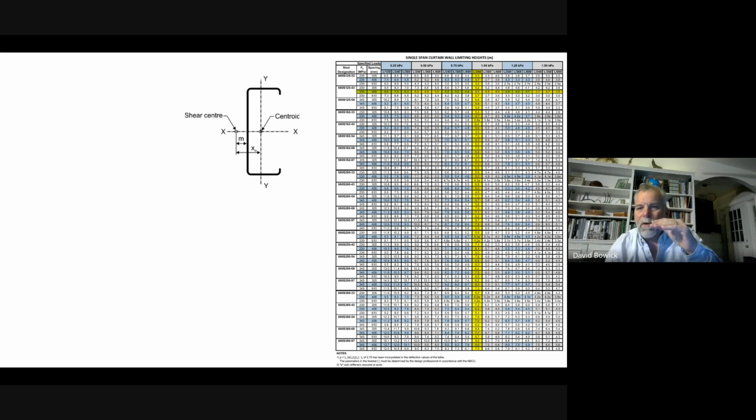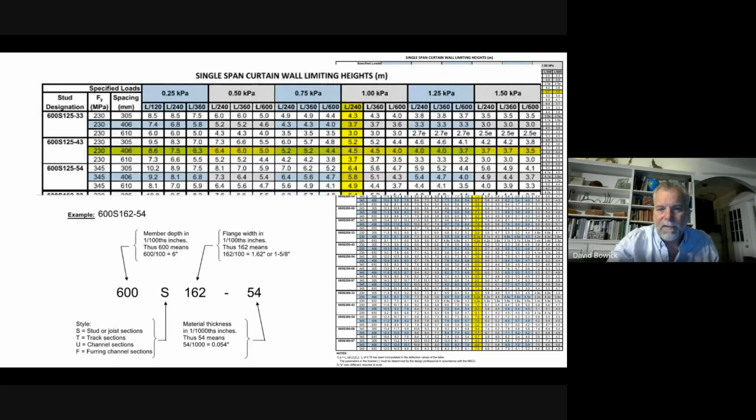There are 3 rows associated with each stud designation. They're the various spacings of the studs. So I knew that I wanted a 400 millimeter center to center. 400 millimeters is very convenient spacing. Our batt insulation is 400 millimeters. Our rigid insulation for the outside is 400. We know our drywall spans 400 nicely. So 400 millimeters on center is very convenient spacing. So I chose the 400 millimeter one. So this is how we would go about sizing our studs.